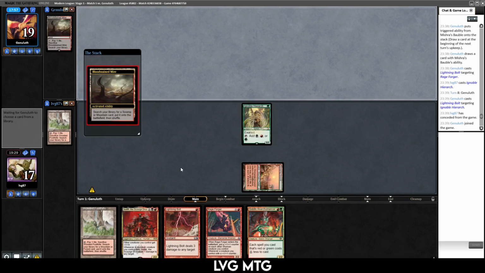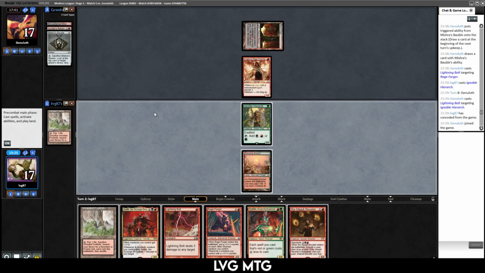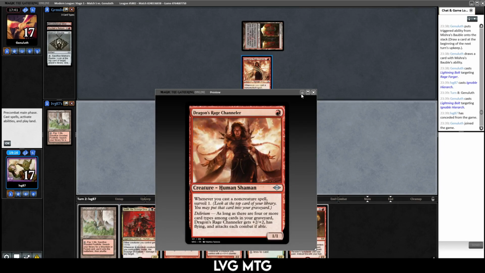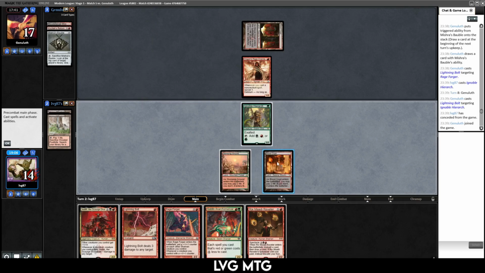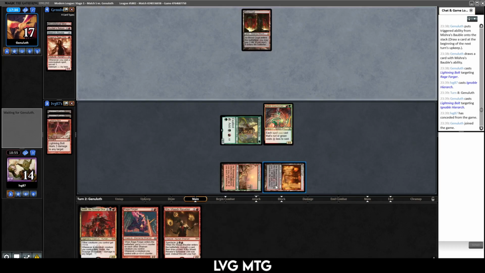Yep, fetching. Ooh, Surveil 1. Seems like a sweet guy. Okay, they're taking... Kozilek's Return's going away. I'm a little worried that they have... Wait, how big is this going to be? A 3. Okay, so I could still kill it. Play this. I think I do want to get my black source, and I want red too. We'll take a bit of damage. Not ideal. I think I just bolt this. And next turn, I can play the Reveler, Judith, or the Reveler and Rage Forger.